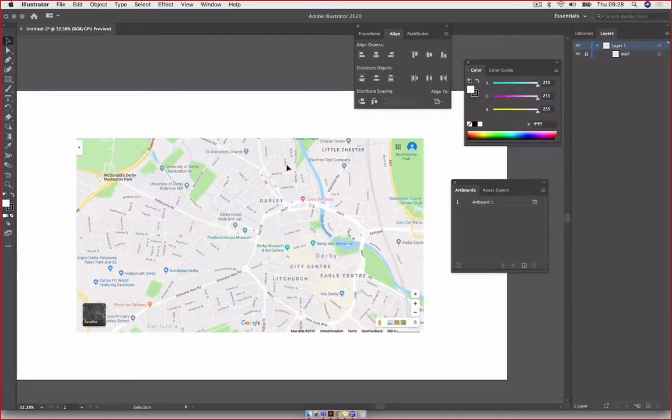So our map is now locked, and what we want to do is start creating our spaces, our areas, our text. So we're going to need the pen tool. Up here on the left is the all-important toolbar with all of our object creation and movement and transforming and zooming and creating.